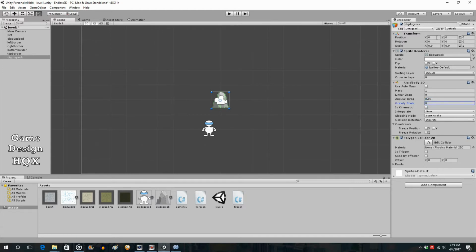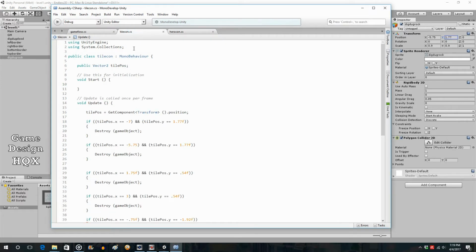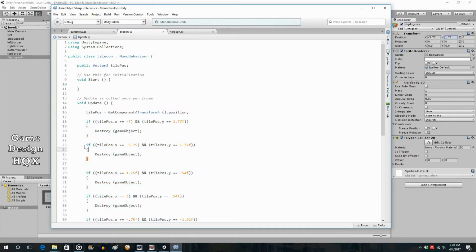Now where we're going to put this rock, we're going to put it at negative 5.75, and we're going to put it at 1.77. How do I know that? Simple. I came to the TileCon script, and in the update section is where we decide which tiles would get deleted to make room for the pre-made tunnels. So I simply chose this one. Okay, so now we have a rock.